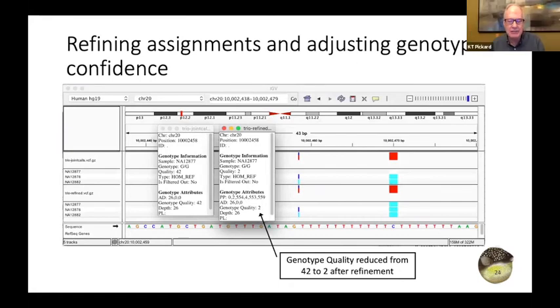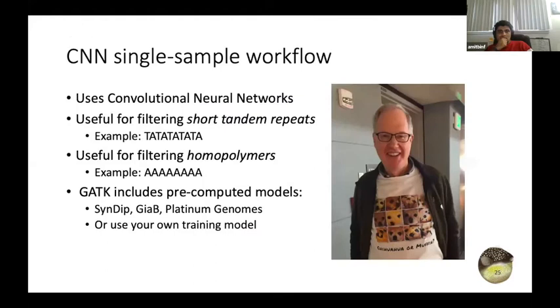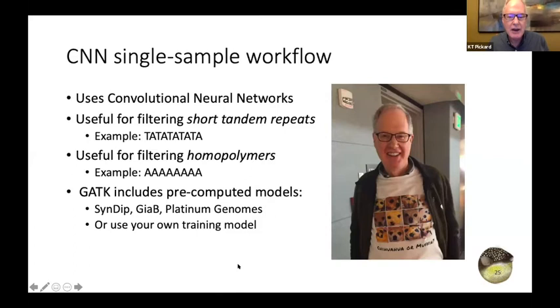In this case, there's the trio pedigree that explains the difference or the relationship between the mom, dad, and the proband. And then other supporting call sets like the gnomAD set. It allows you to further refine genotypes based on this Bayesian posterior alignment. What it did in this case was the father had a high quality genotype. Once it had gone through this process, it had been adjusted, and it went from 42 in the original down to a quality of two. So the call was changed based on the additional information.